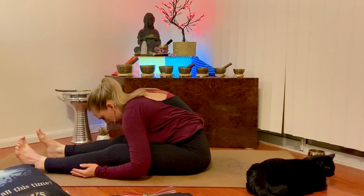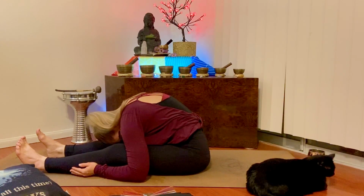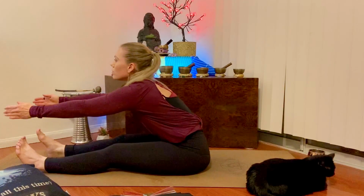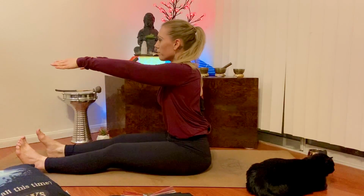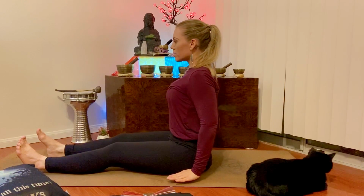One more breath in and down. Inhale, maybe try to reach beyond those toes. Rise it all the way back up. And then exhale, come back to our staff pose.